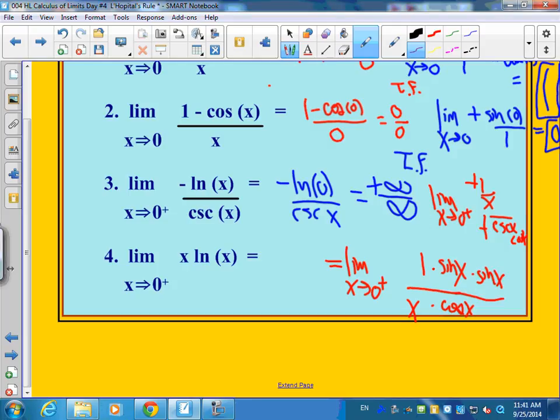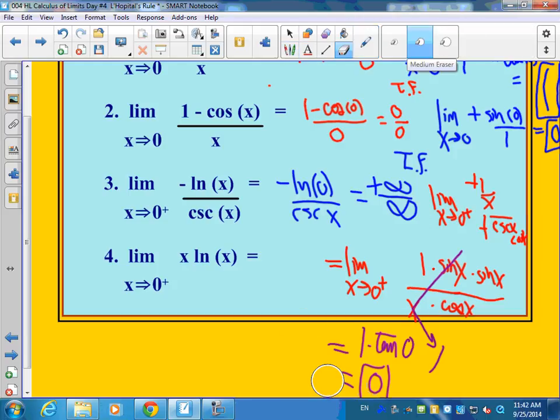Somewhere along the line, you can tell me what happens to sine x over x when x goes to 0. I want you to remember that one. Sine x over x is what? 1. So this is 1 times the tangent of x. And what's the tangent of 0? Sine over cosine. Sine of 0 is 0 over 1. Yeah, it's just going to be 0. So that's my limit. Not very exciting. But hey, infinity over infinity, giving you 0, that's pretty cool. That's pretty interesting. Let's do one more example.